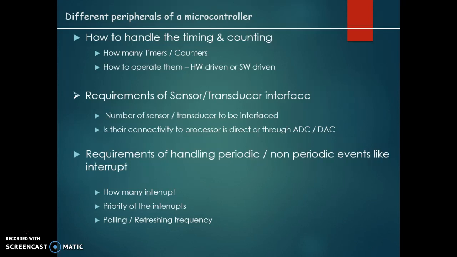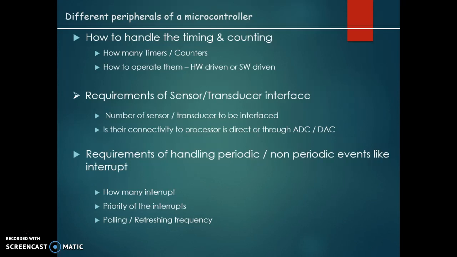For these ADCs and this interrupt part, we will have a dedicated video where you will get a much more in-depth understanding of how interrupts work, what is the interrupt subroutine, what is the fixed priority, and what is the configurable priority.